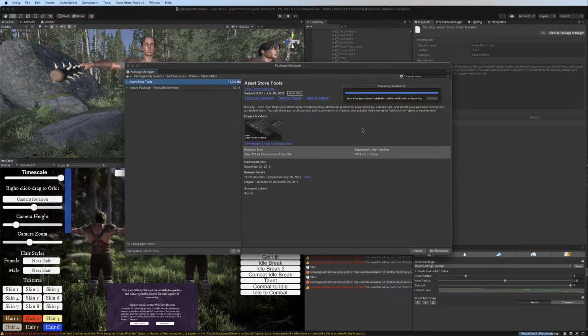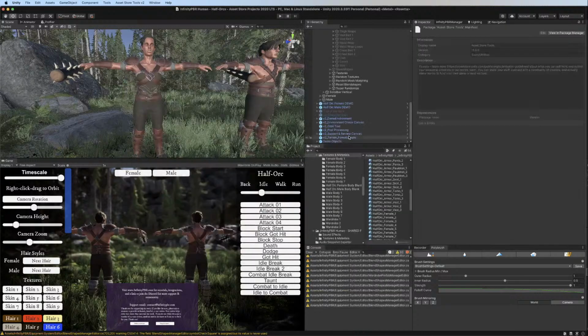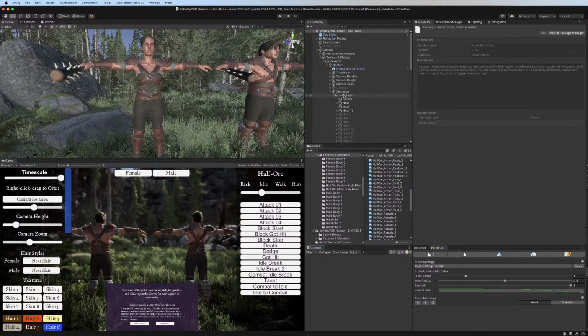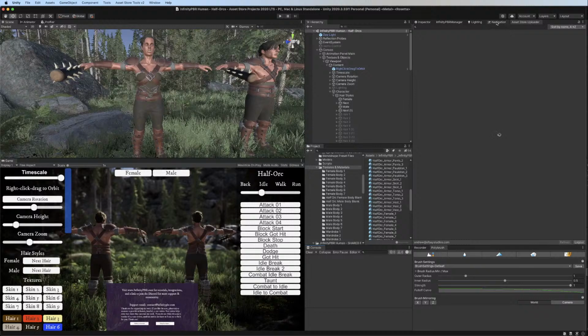Sure is taking a sweet time, though. All right, there we go. All right. Let's clear things out. All right, so Asset Store v2, Asset Store uploader. Oh, wow. This is new.